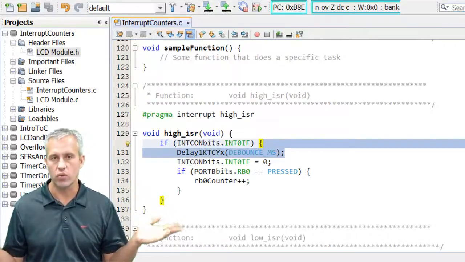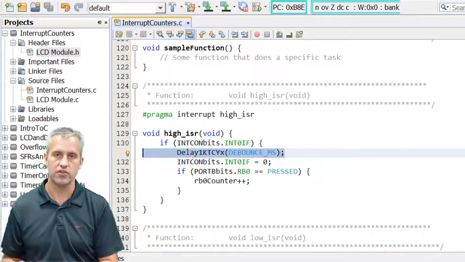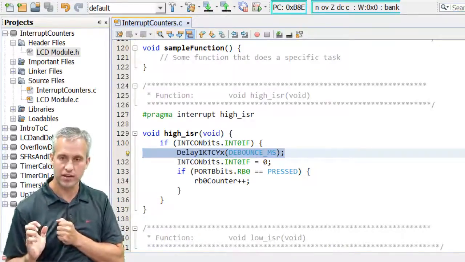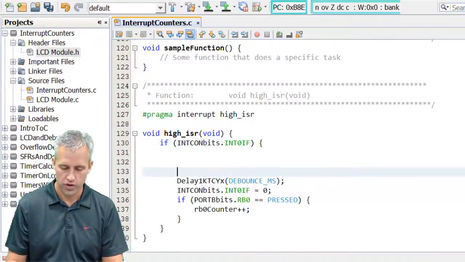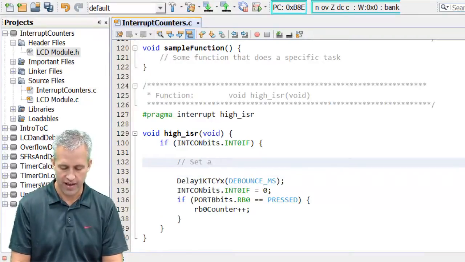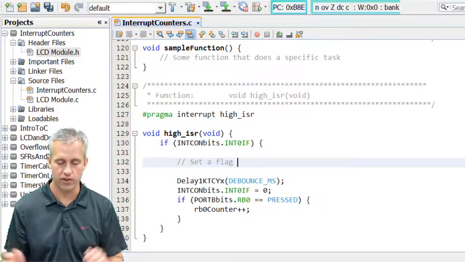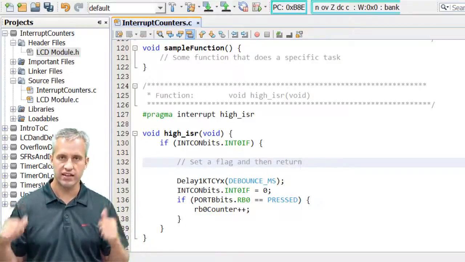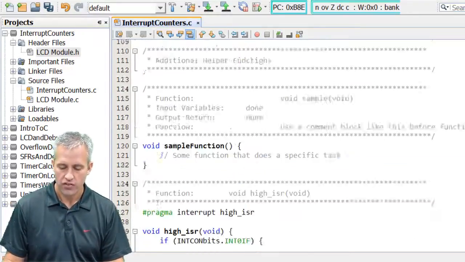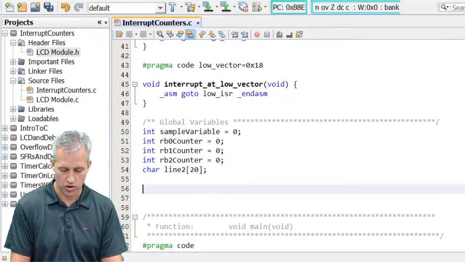So in an elegant world, which we do inelegant things all the time, you wouldn't have delays in an interrupt service routine because they're meant to totally block the main function, go in, go out, right, and be done. So really what you should do instead is just set a flag, and a flag is really just like a variable or one bit within a variable, and then return, right? So you just want to set a flag, get in, get out, would be a better way to do it. So this is very common, and what people do is they create a variable called main event flags.